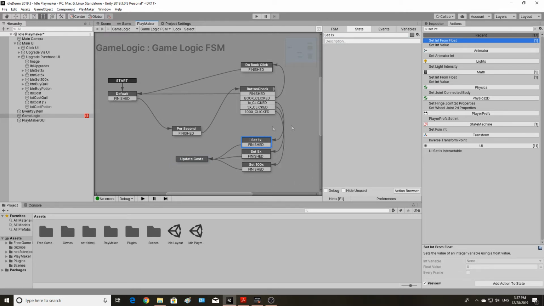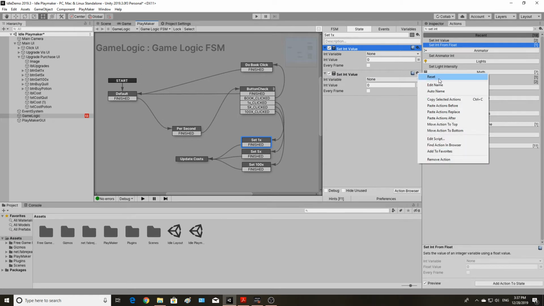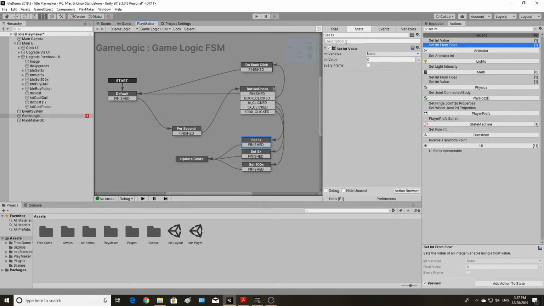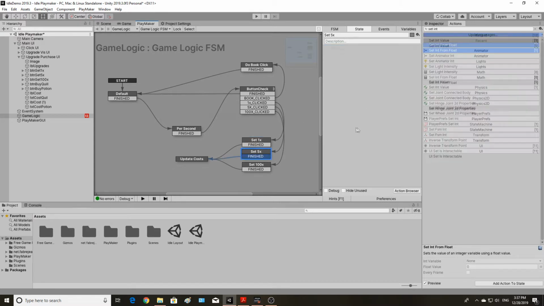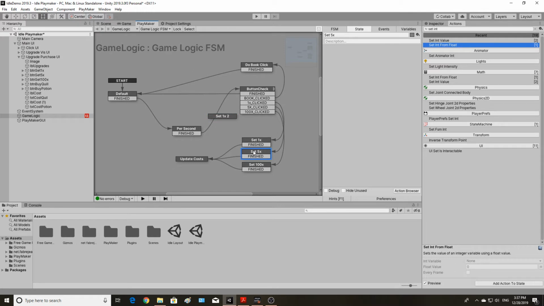So, set 1x. Again, all of these are really brain dead simple. I'm setting, again, an int value. So, hey, that's convenient. Have that up. Mouse, it would be appreciated if you would stop double-clicking. And I will set my purchase amount, and I am in the 1x, so that'll be set to 1. Grab this action, copy it, paste it in. Oops. Making sure that I'm actually in this area here so that it pastes the action here instead of creating a new state. So yeah, this will be 5. Not 15. Five. There we go.